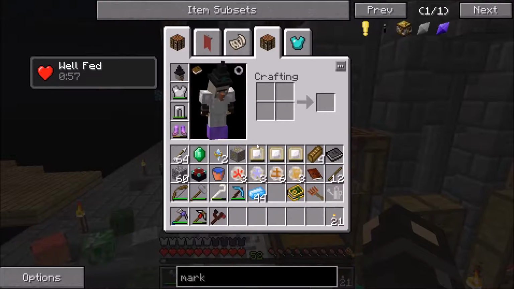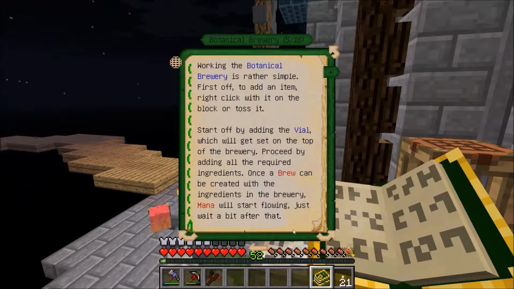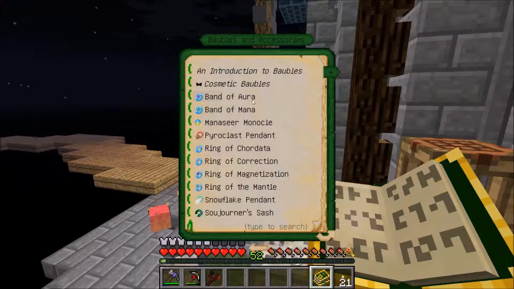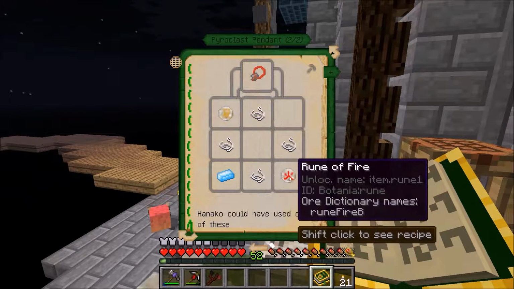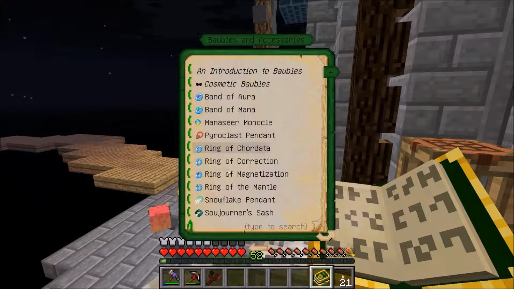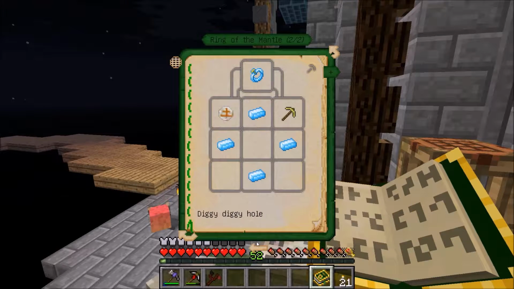Okay. So I was going to do something next, I'm pretty sure, and it was not involving these. I'm going to be making a series of baubles. Bands of aura, which require... Oh, runes of mana. Jeez, those things are expensive. Pyroclast pendants, which is summer and fire. That's why I made these. And then also, what was it? Ring of the Mantle, which gives you haste.